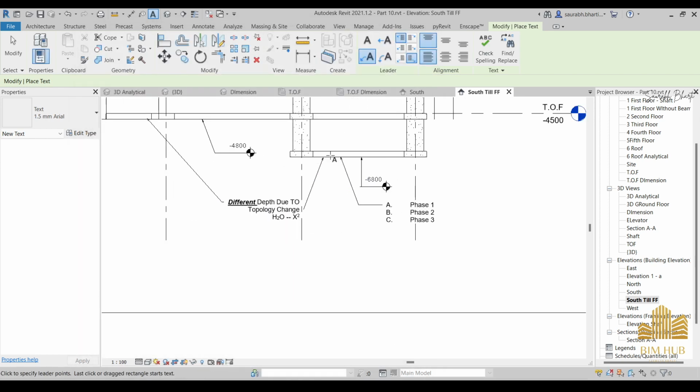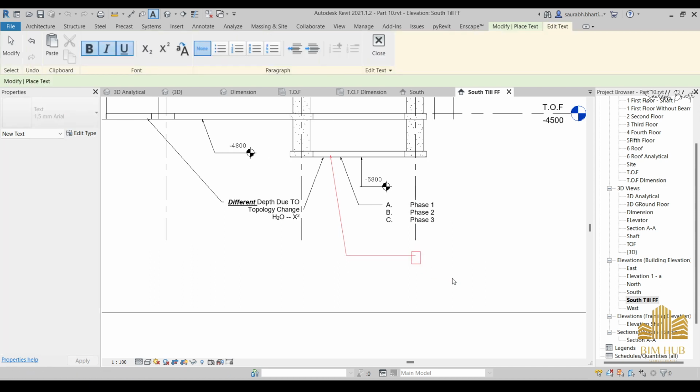And let's just write a new text. So I'm just writing a text from here, that is, you can make changes as per your requirement.